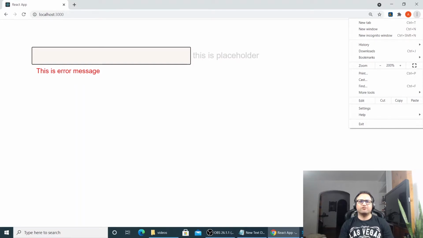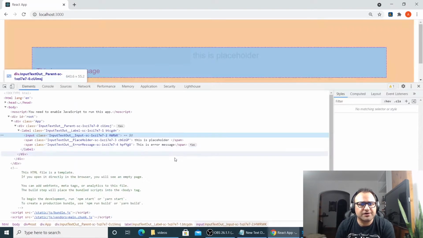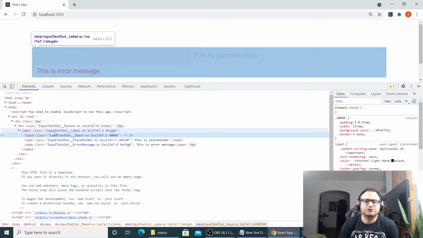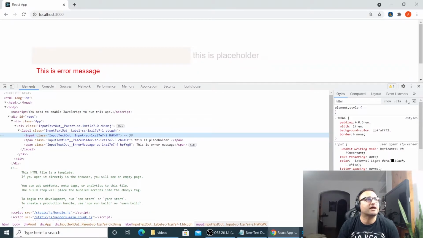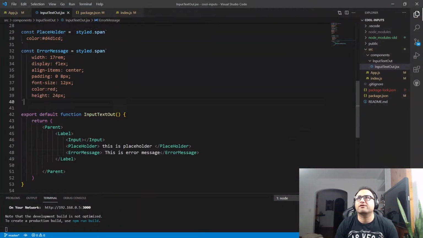Okay, fair enough. Now the first thing we need to notice, let's have a quick look. You see, all my class names are prefixed with the name of my control, of my input text out, for example, over here. And the reason it's like this is because I'm using the styled-components macros over here, as you can see.